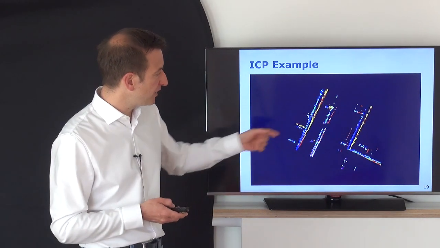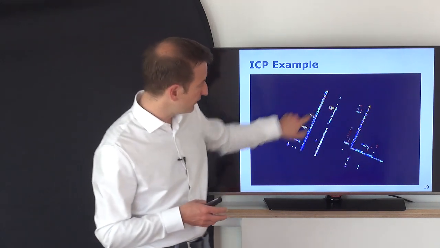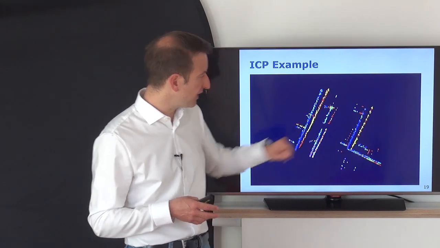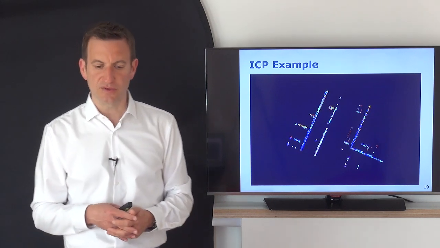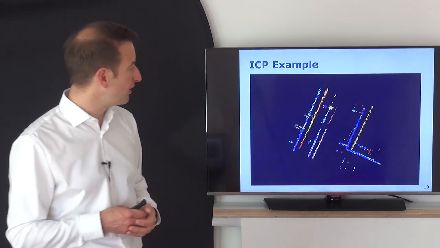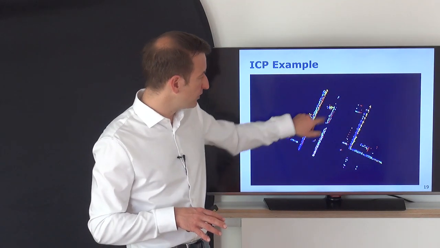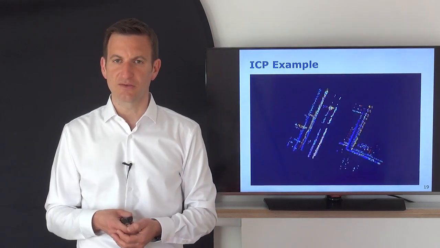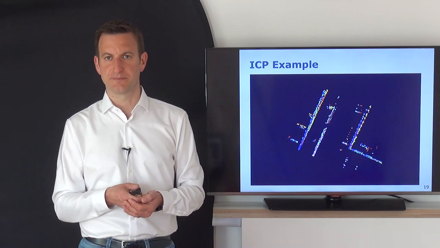So just a small example how this looks like. So what you see here are 2 scans shown in different colors. This is actually a top-down view. These are kind of 2 buildings here. This is some bushes on a sidewalk. And you can see how the approach iteratively aligns those 2 scans taken, in this case, from a 2D laser range scanner. So it's a top-down view. The bluish things and the yellowish things are the 2 different scans. And this is kind of how the iterative closest point approach works.